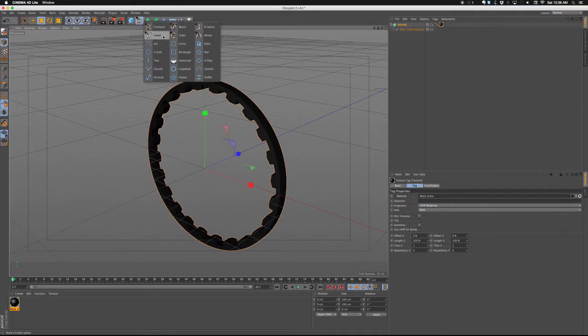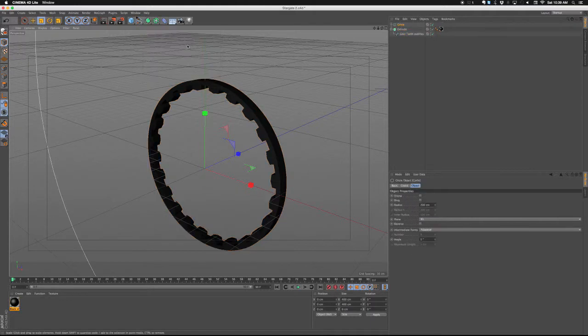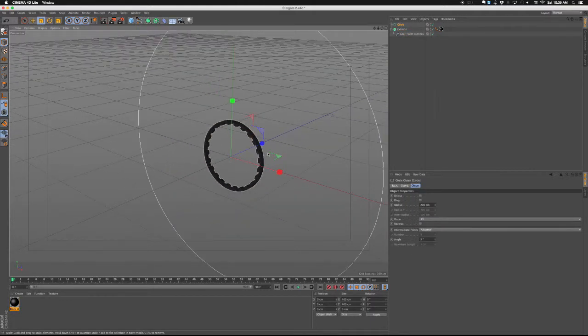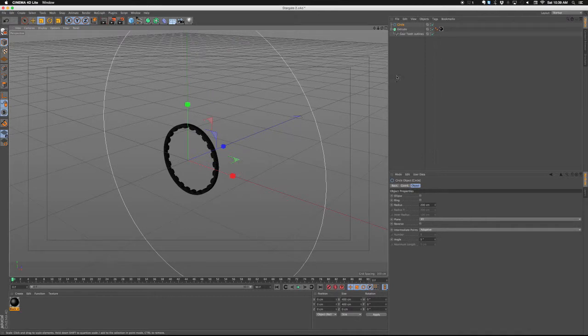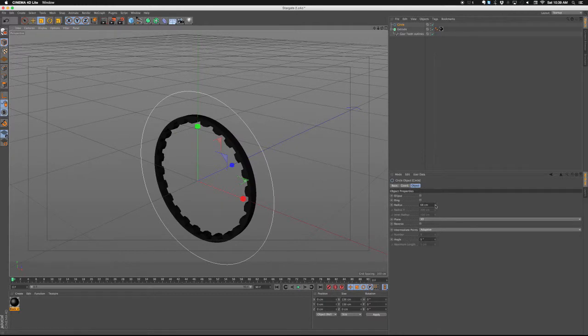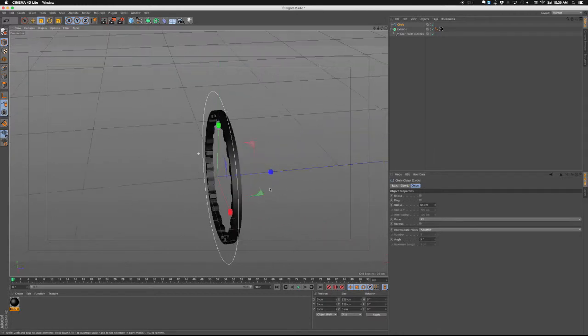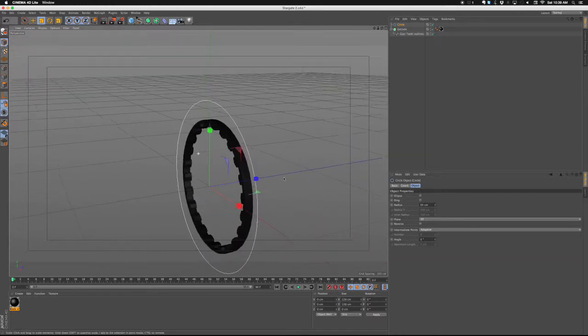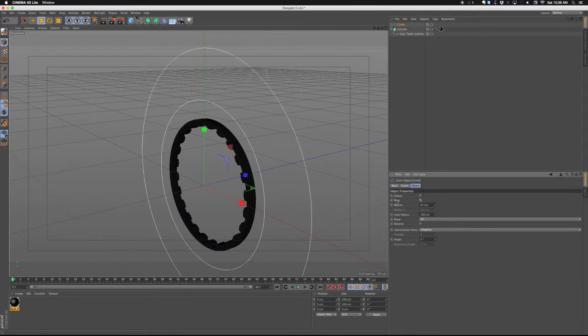First thing I'm going to do is make a circle shape, and that's 400 centimeters. So I want this to be a lot smaller, and I want it to be a ring. So I'll bring the radius down so it's not overly huge next to the gear teeth. And I want to make it a ring. So I want an inside and an outside shape.